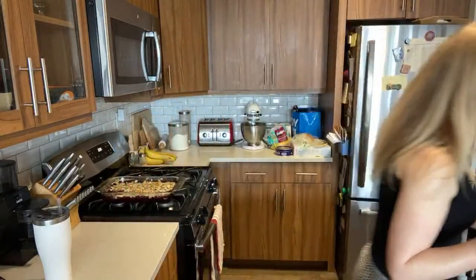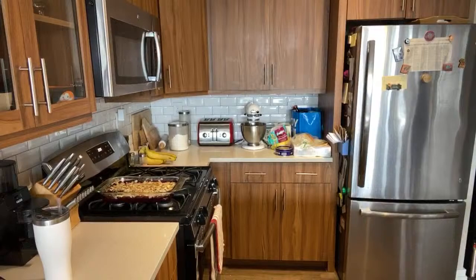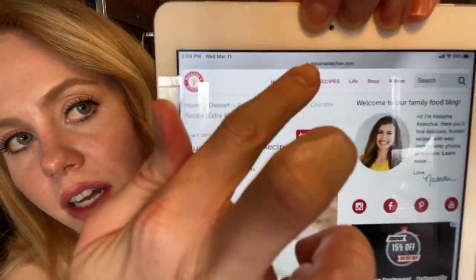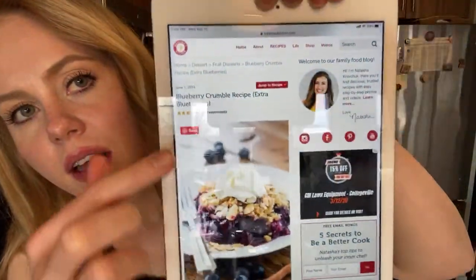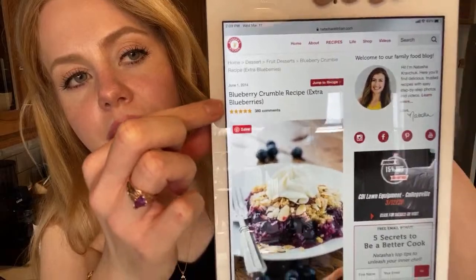So this is called a blueberry, hold on, let me grab my, one sec. I'm gonna grab my iPad. Okay. This recipe is from Natasha's Kitchen. There. So at the top here, Natasha's Kitchen. And it's this blueberry crumble recipe.